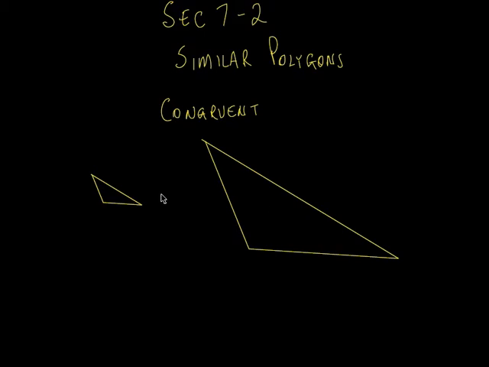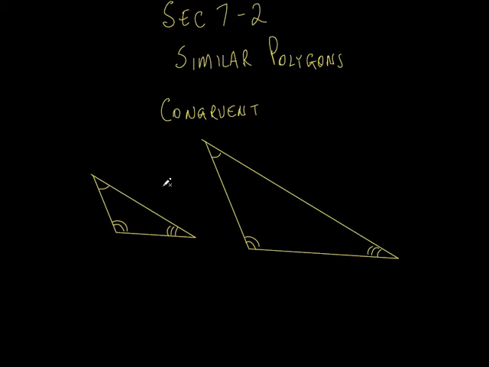What did I change, though? I changed the size. So if they're the same shape, let's make this a little bit bigger so it's a little easier to work with. I'll keep them different sizes, but watch this. This angle right here, did I do anything to change that angle? Even though I made the whole triangle bigger, does that mean I changed the angle? No. This angle right here and this one right here are still exactly the same. This one down here and this one down here on this big triangle, they're exactly the same. Just because this triangle's bigger doesn't mean the angles are necessarily changed. And then you've got this angle down here in this corner and this one right here.